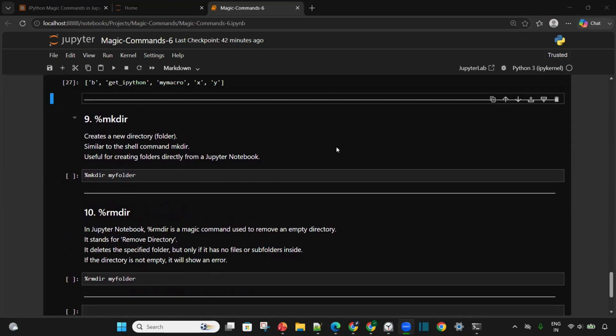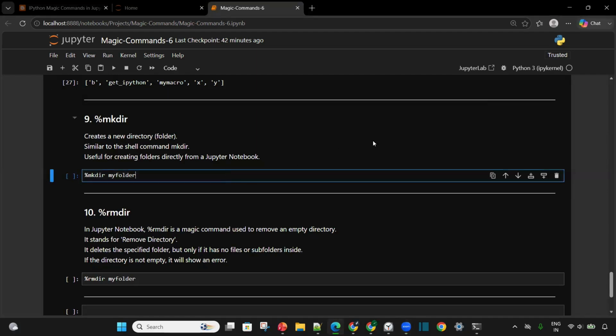Next, let's explore the magic command %mkdir, which is make directory. %mkdir is a magic command which creates a new directory or folder, similar to the shell command mkdir, useful for creating folders directly from Jupyter Notebook. Let's run that command. %mkdir my_folder.